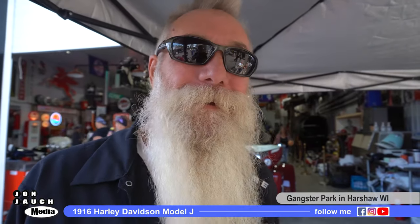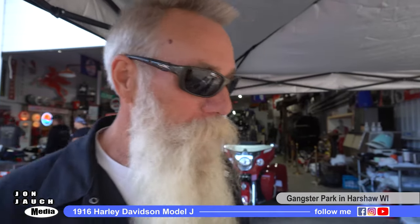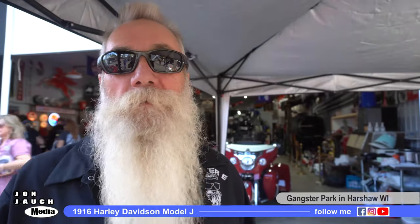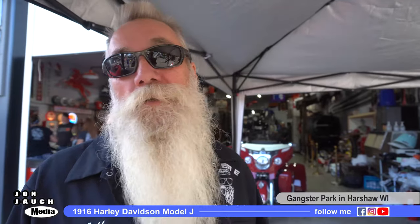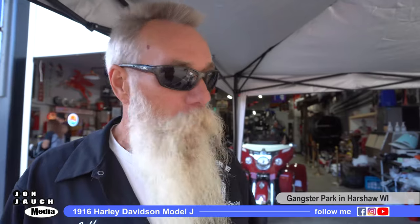So you had to totally redo the bike then. Totally rebuilt. The entire chassis, the motor was not running. It was completely rebuilt. I have modern pistons, modern valves inside, but the original motor is all 106-year-old 1916 bike. Cylinders, everything are all stock, flywheels. It's just pistons and valves that are replaced that are new.